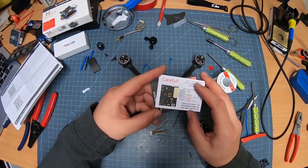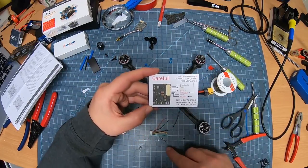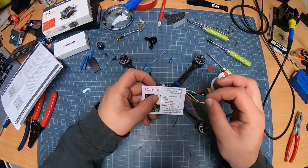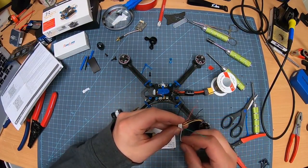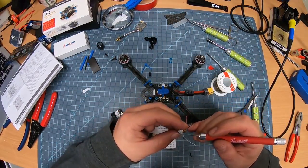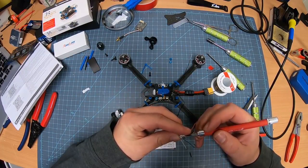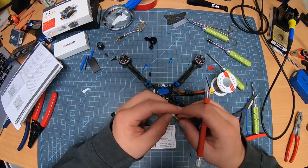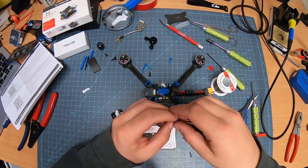and look here, it gives you a nice big diagram of where things go. Smart audio is going to be this white wire. As you see here, green, I'm not going to be using. So I'm going to take that out. And to take that out without snipping it so that you can use it later, you just bend the little tooth up, pull it out. It's good. It's ready to roll there. And nothing's broken. And it's not a waste, right?